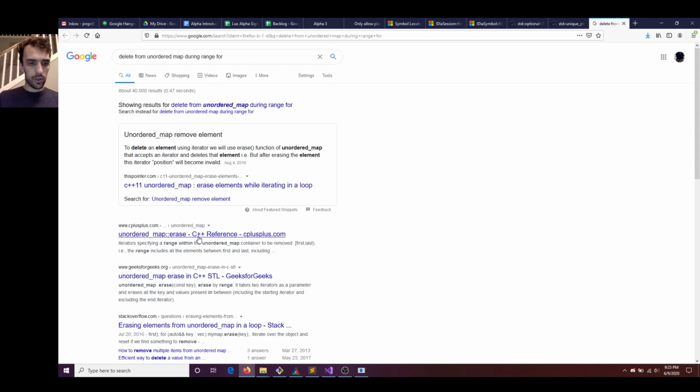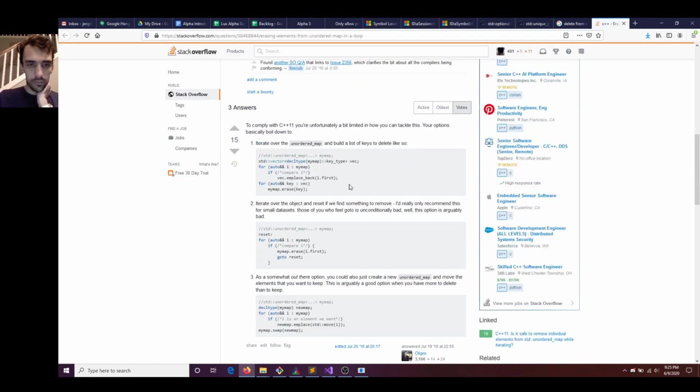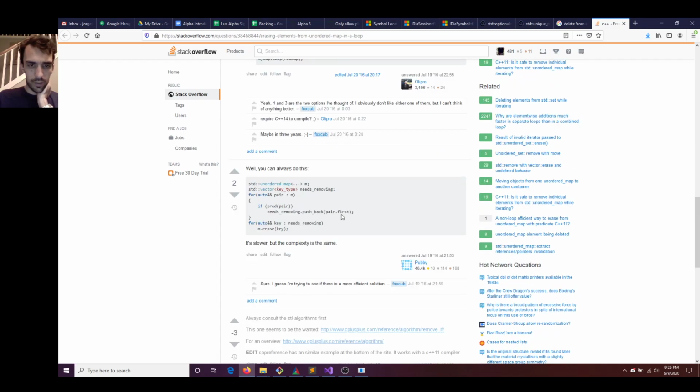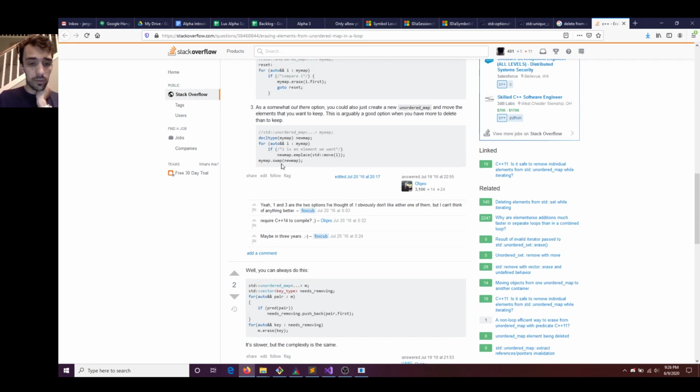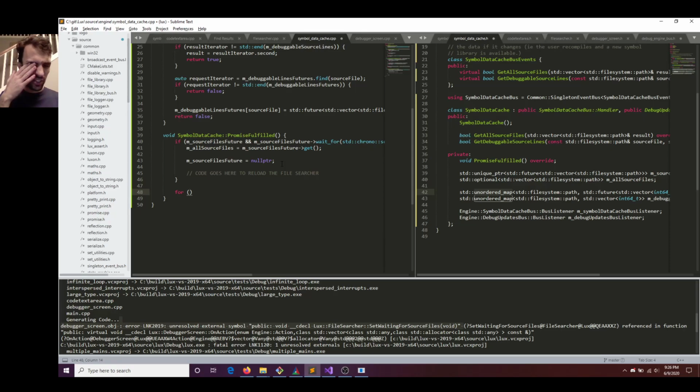Yeah, I was wondering whether I just have to do this. Erasing elements. Yeah, okay, I could do that too. Yeah, fine. Fine. Fine. I'll just use dot erase.